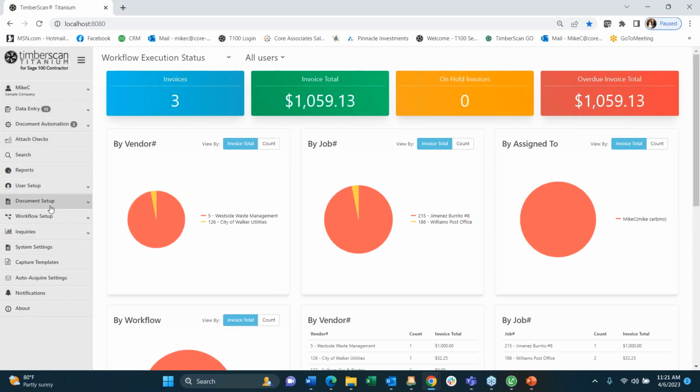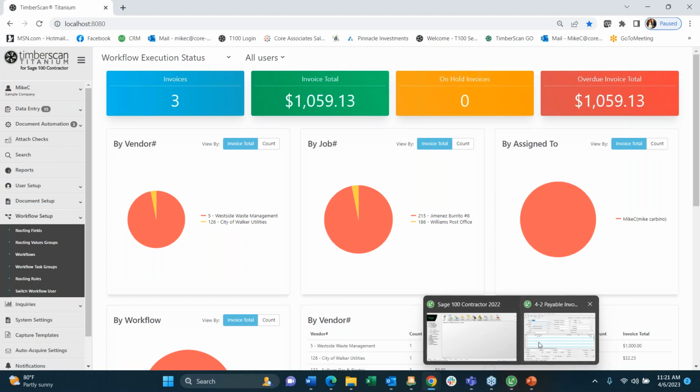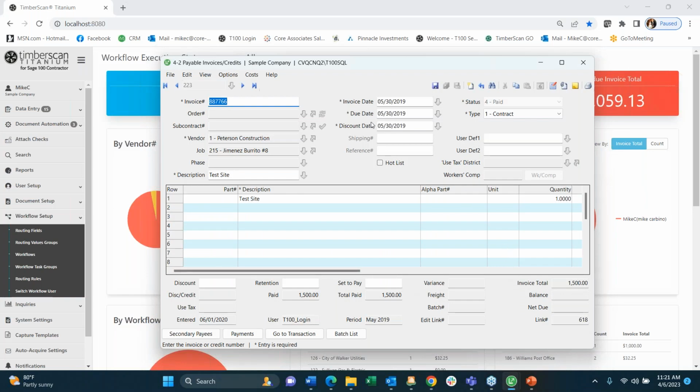Now, invoices are getting to Sage 100 Contractor. How does that happen? It happens because the approval process, where I've set up my workflows, allows me not only to get the invoice after it's gone through AP and out to the approver, but once that approved invoice has been, we'll call it completed, it then sends that invoice over to Sage 100 Contractor. When it does so, it doesn't just update Sage 100 Contractor with the data.